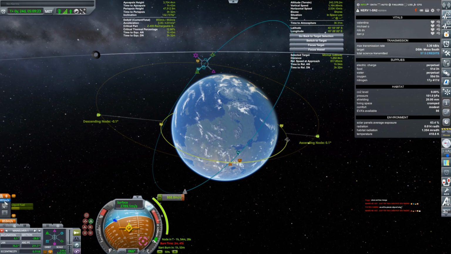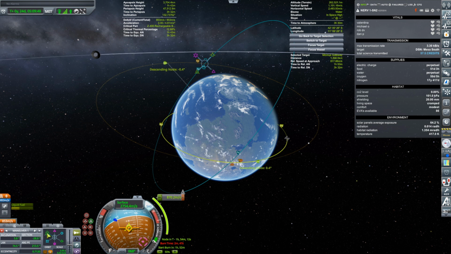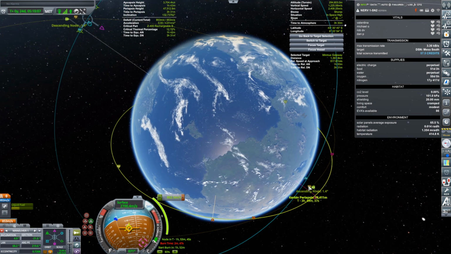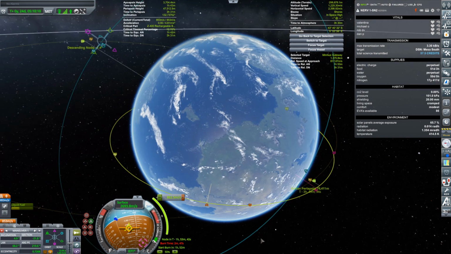Okay, so first of all, these guys only have 553 meters per second, so they can't do the burn I even have in here right now. So I think my best plan is to do whatever plane change I can that I can afford, and leave them in a stable orbit. What's my periapsis at with that? That's no good. It's not far off. Okay, so that's 78 kilometers there.